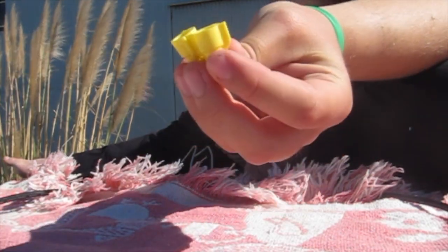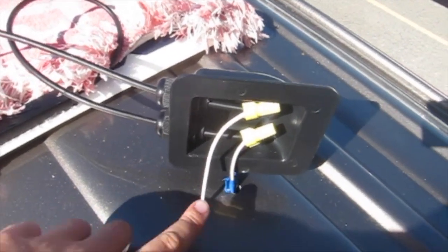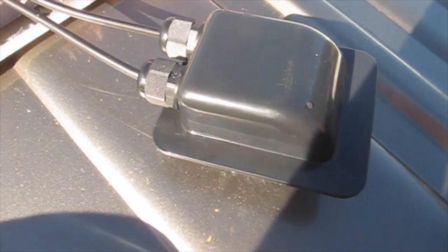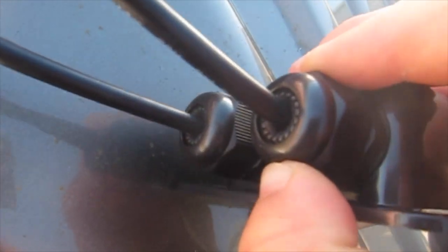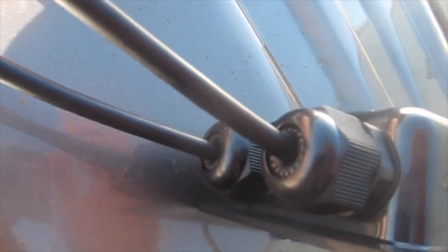We're going to use these little cap things to attach the wires. Just remember when you're connecting wires that you're connecting negative to negative and positive to positive. I've connected the wires using the caps to twist them together through this little doodad. Once I get this all the way down and secure, this is essentially going to make the two holes I drilled in my roof waterproof — covering it up and preventing any water from getting in. You tighten these and it kind of clenches down around the wires so it's airtight and no water or moisture can get through. You can adjust it depending on the size of the wire — it's pretty nifty.